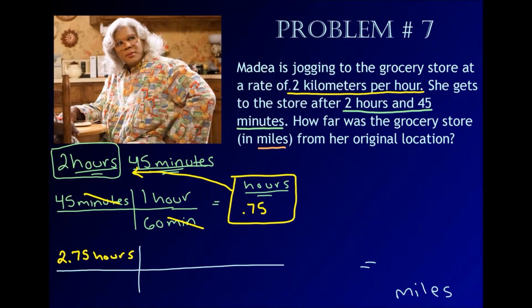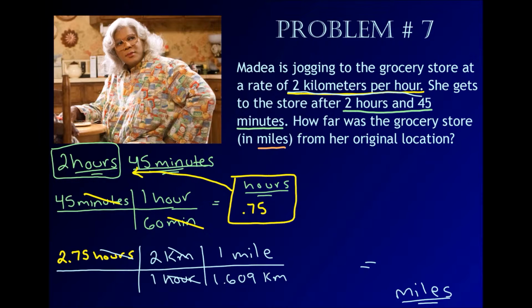So I'm going to start adding in the other conversion ratios from the problem. The first one is the yellow up here, 2 kilometers per hour. So I'm going to put 2 kilometers on top and 1 hour on bottom, because it's 2 kilometers per hour, and that's going to cancel out hours for me. Now I have kilometers in my conversion table, and I'm still needing to go to miles. So there's a specific conversion ratio from kilometers to miles that we use. It's 1.609 kilometers is equal to 1 mile.